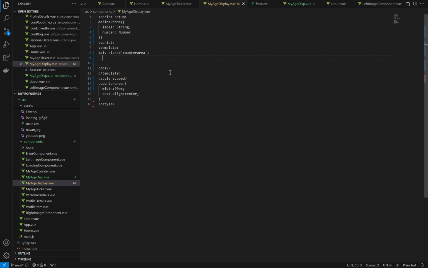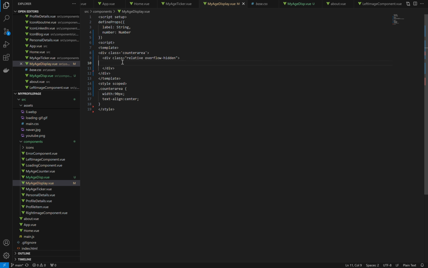Now I have to go to the inner section where I actually start building my component. This will be a relative div, and inside this I will position the absolute div, which will have each of the individual counters. Here I have to specify overflow hidden, because this will give a slide in, slide out effect. I'll show what happens if I remove that once I build the whole thing.